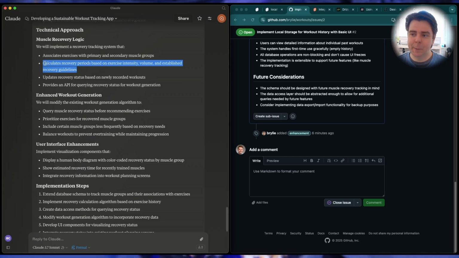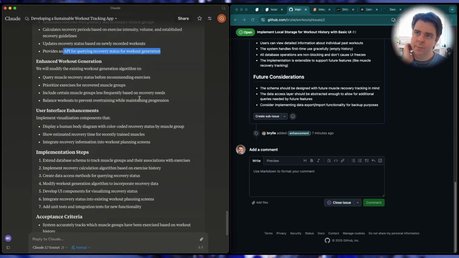Whereas intensity and volume, those are more involved, we'd have to have the advanced data model, the reps and sets, which then you need a workout. Might not need a workout entity for that, but we would at least need the data model to account for those. So I don't know if this is feasible. We'll take a look at that. It's optional. Updates recovery status based on new recorded workouts. Provides an API for querying recovery status for workout generation.